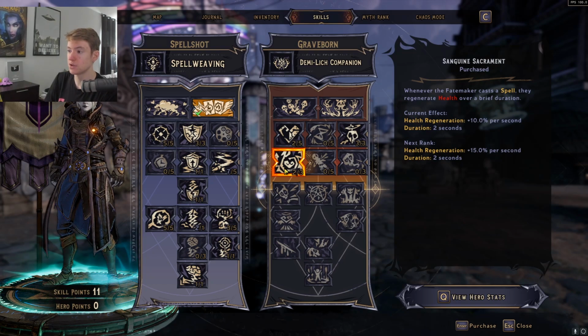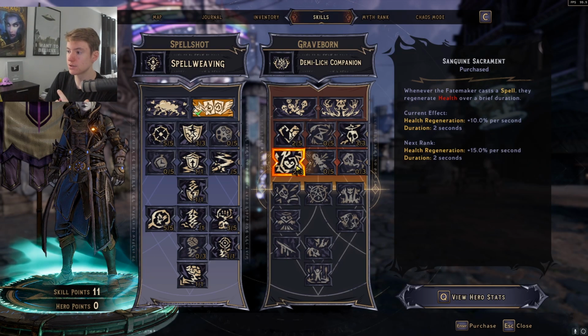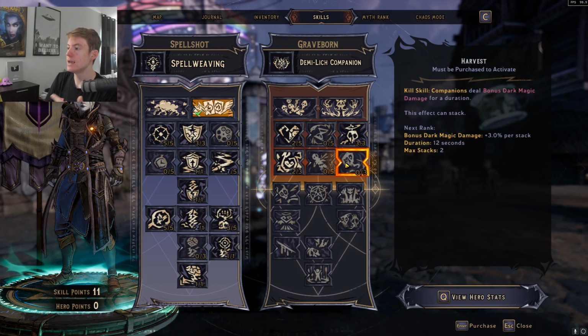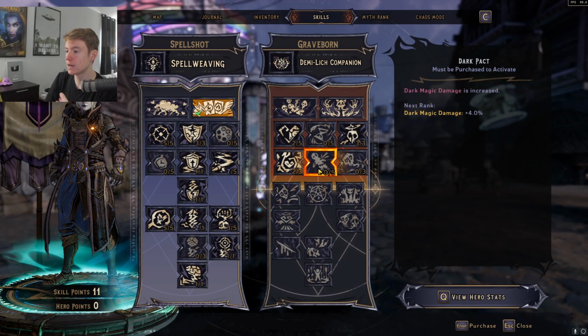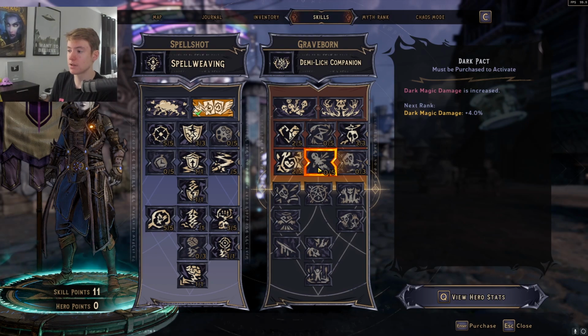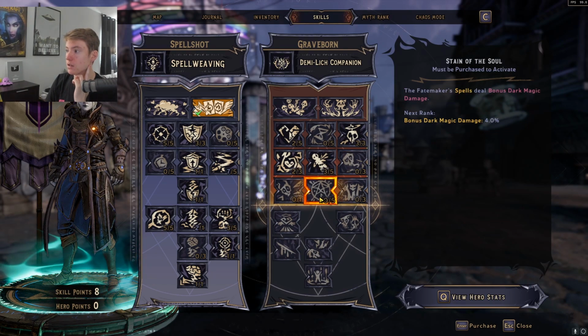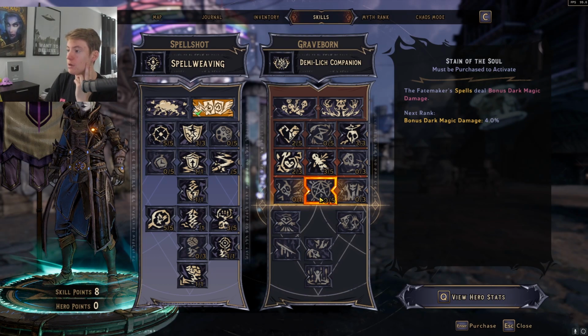If you're having survivability issues early on, you could very easily put some points into Essence Drain and then try to get some points down here so you have more survivability that way. And then what we're going to do is Dark Pact. The only reason that I'm using this is because I'm increasing my dark magic damage, because one of my spells is dark magic. If you're not using a dark magic spell, this is not particularly great, but what's interesting about this is that we can put some points in there, and then we can get Stain of the Soul, where whenever we deal damage, it's also going to deal bonus dark magic damage.